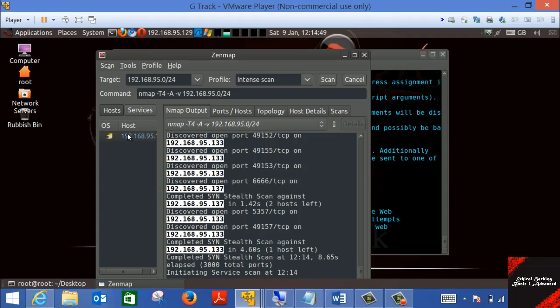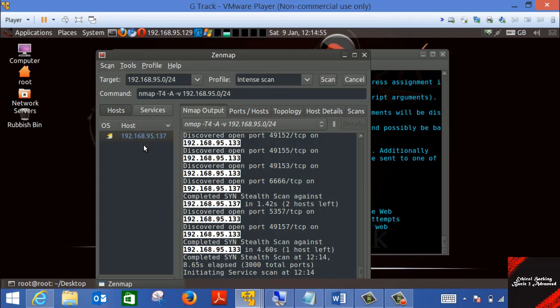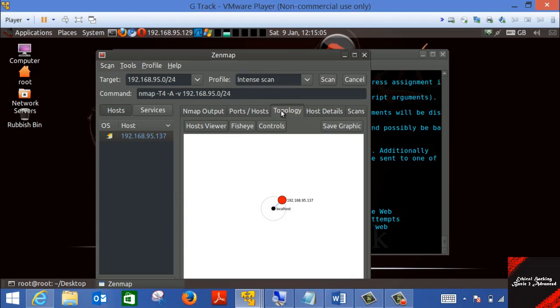So still this is one machine, he's scanning the other machine. We need to wait until he can see all the machines that have been detected from this network. It will show here. This will take some time, but you'll be able to see all the ports, and you'll be able to see the topology, how they are connected. So if you have two machines, it will show how they are connected, and it will show which one is more vulnerable than others. The one in red is more vulnerable than others, so you will get a lot of results. It's a very, very handy tool, and I want you to start to get familiar with it.